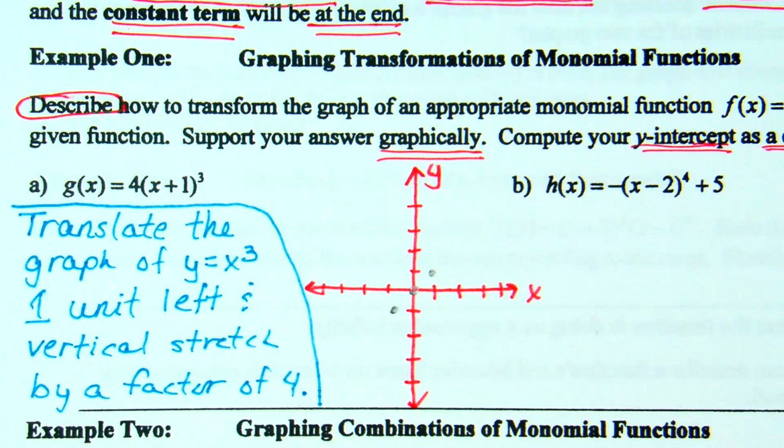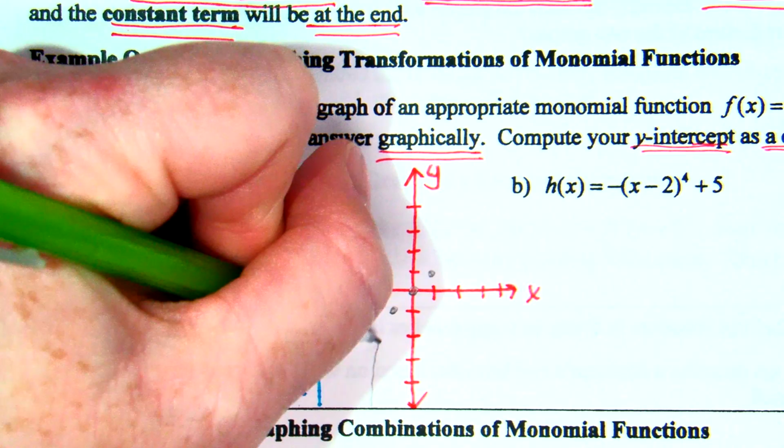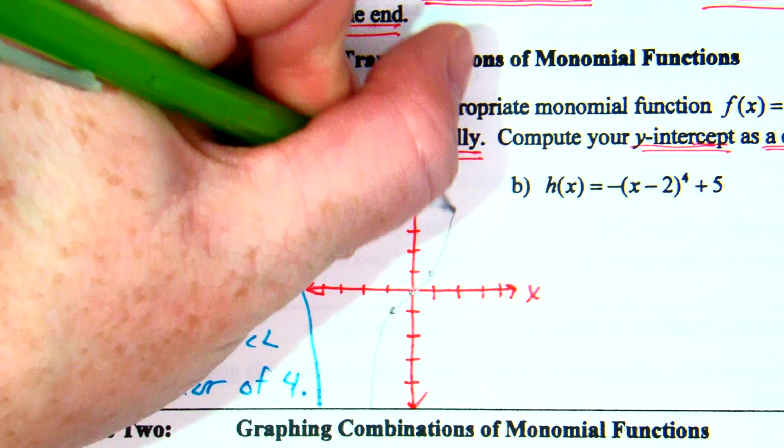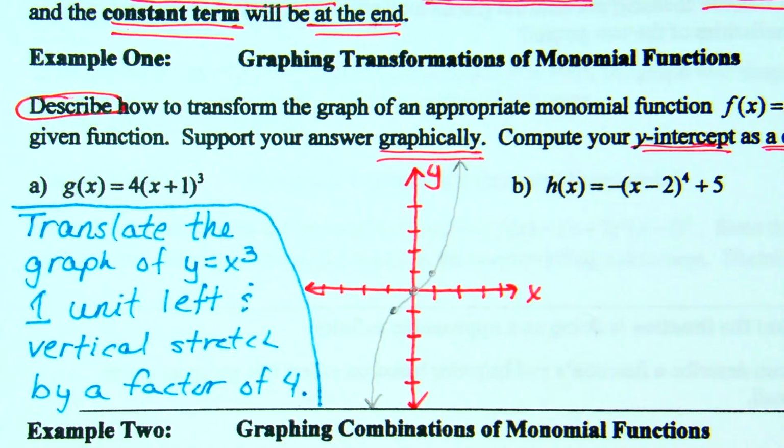Now, you guys know better. Is it actually a straight line? No, because I don't have room on this graph, but technically what would be the next points out? 2, 8, and negative 2, negative 8. So, and again, I'm just going to kind of put this in pencil. And you don't have to do this part. This is not a required part. But that's the basic graph we're trying to adjust, right?